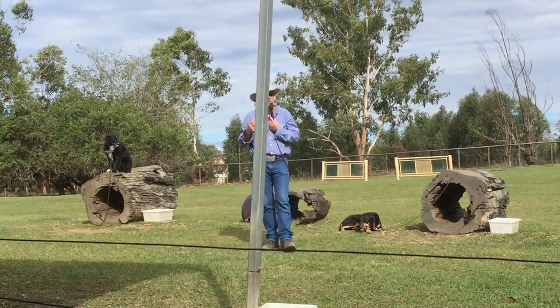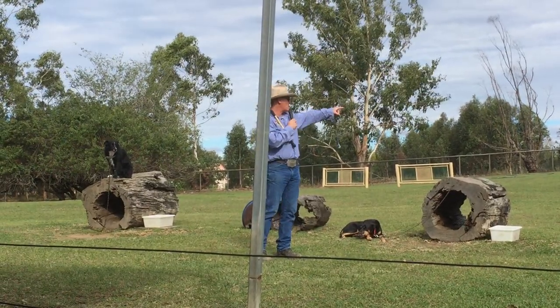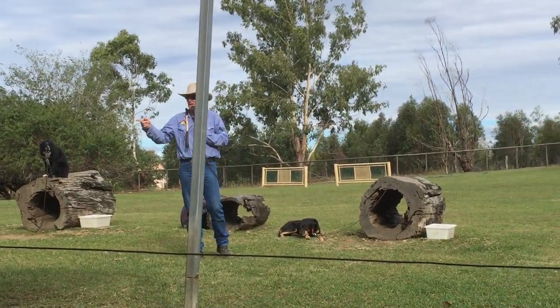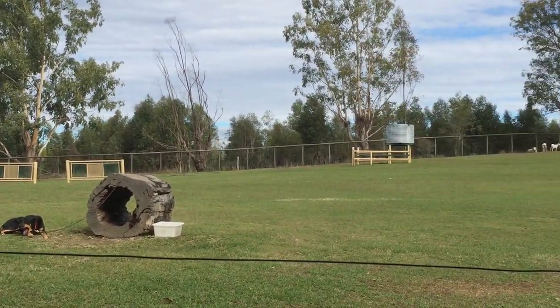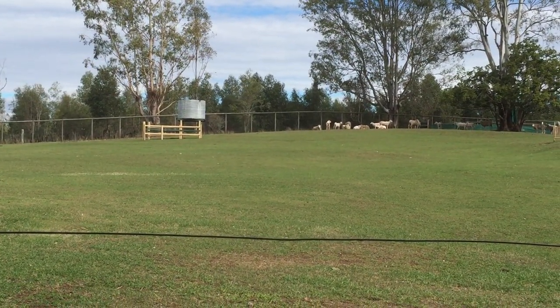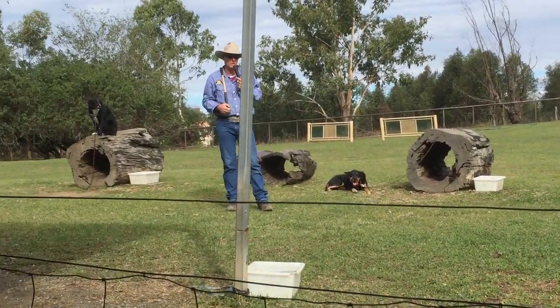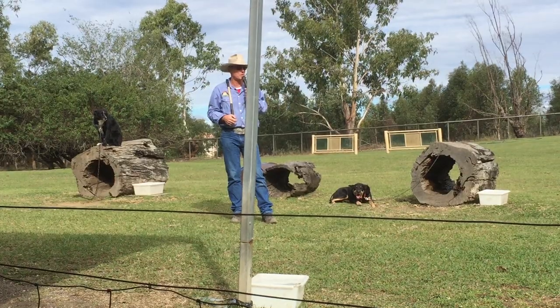He knows the difference between his right and his left. Then we'll put the sheep through the gap in the fence, under the water tank, over the bridge, back down near the yards. Now once we get them down to the yards, I'm going to let Rex off. I'm going to show you a different style of dog. These ones we call yard dogs, shed dogs or truck dogs. They keep the sheep up to the shearers.